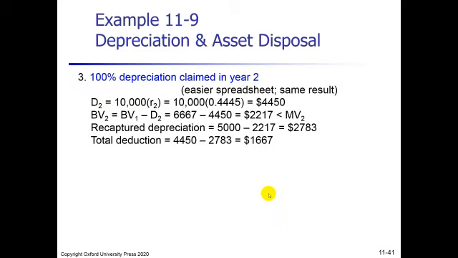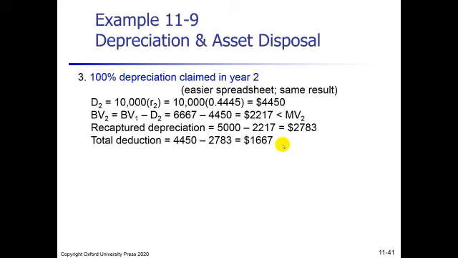Finally, let's suppose that the IRS rescinded that rule and we did not have to do 50%. Let's suppose we could take 100% of the MACRS deduction allowance in that particular year, in year 2. And so in that case, we're going to take off 44.45%. And so we had a $10,000 item multiplied by 44.45%. That means we can deduct $4,450. And we take that away from our book value that we had after the previous year, $6,667. And now we're down to a book value of $2,217, which is much less than our market value of $5,000.